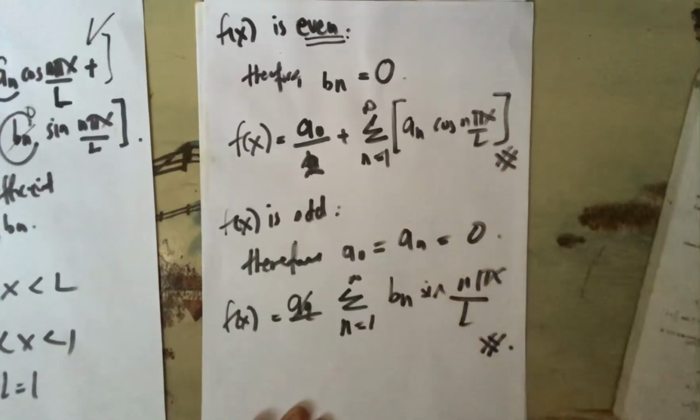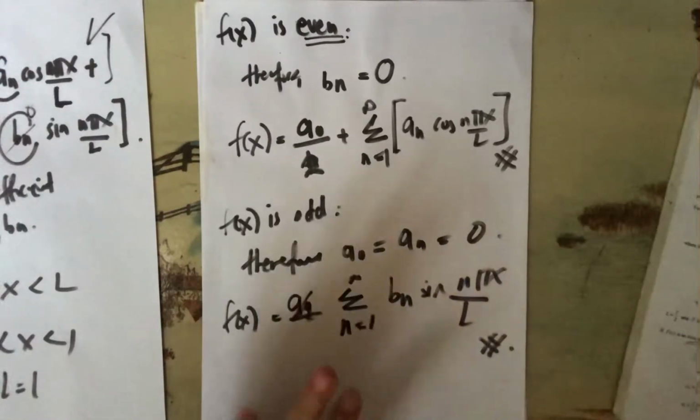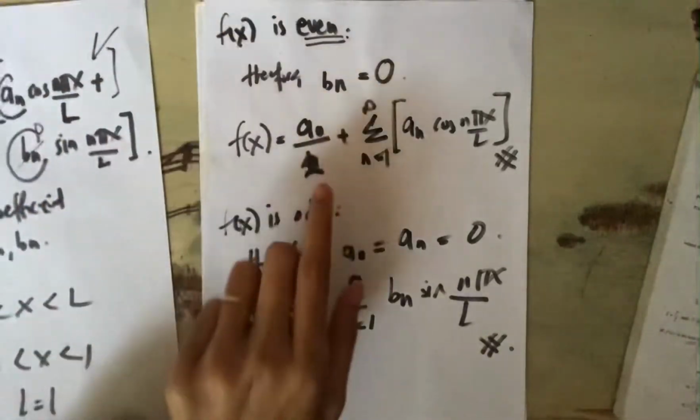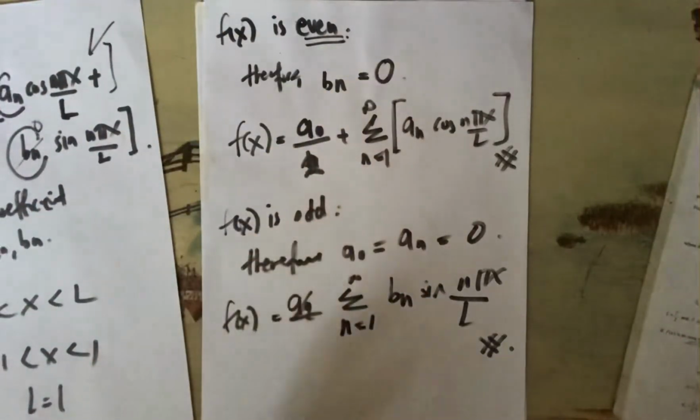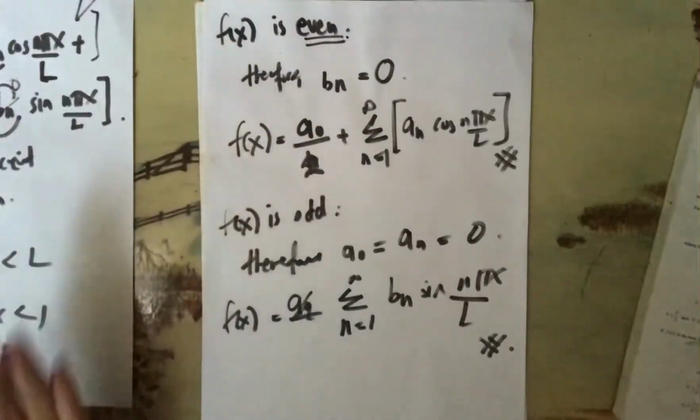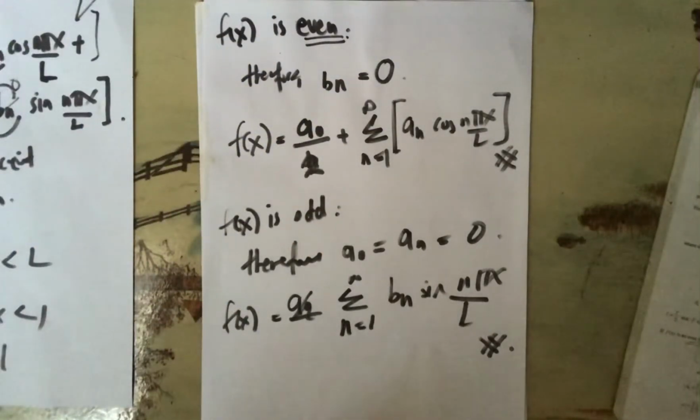That's it. So if you have an odd function, your calculation will be shorter compared to even. Not shorter, I mean for even you still have a0 and an, but for odd you only have bn here because a0 and an are equal to 0. So how to determine even and odd? You need to refer to my previous video. You have two ways: either use a graphical method, where you sketch whether it is symmetrical about the y-axis or origin, or you can use an equation.